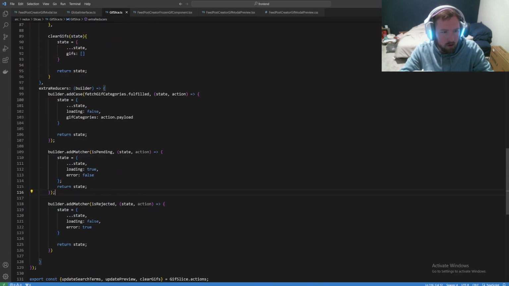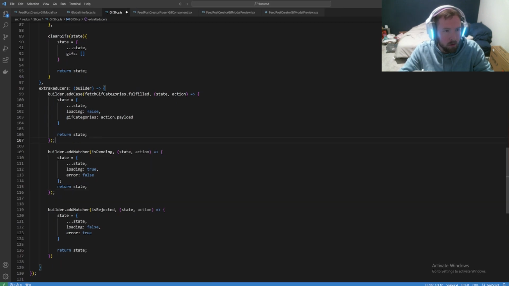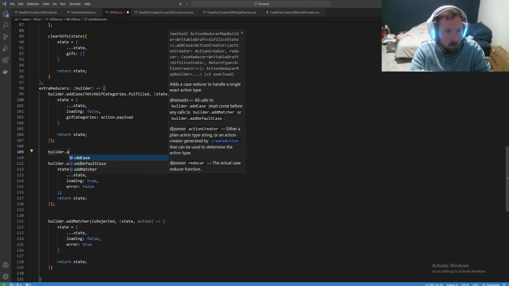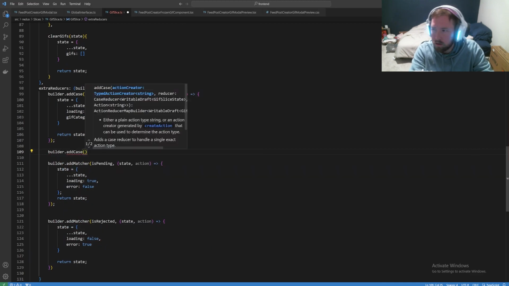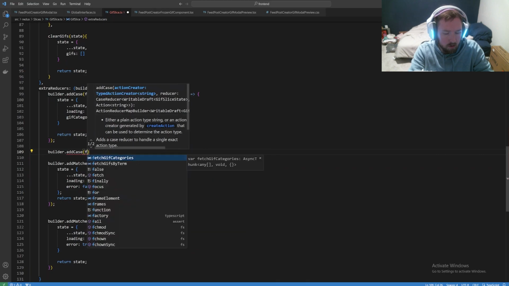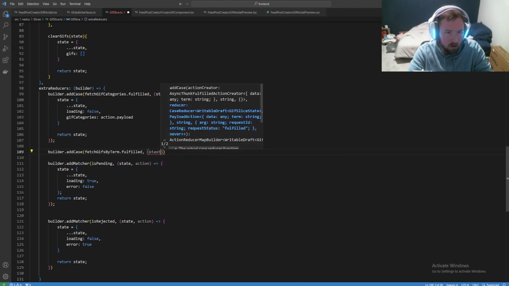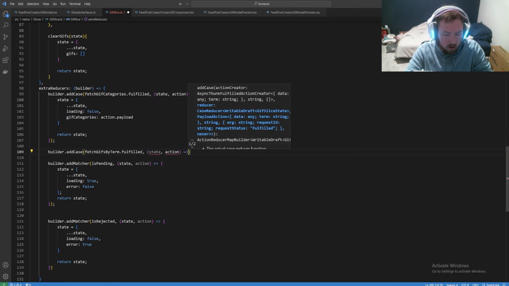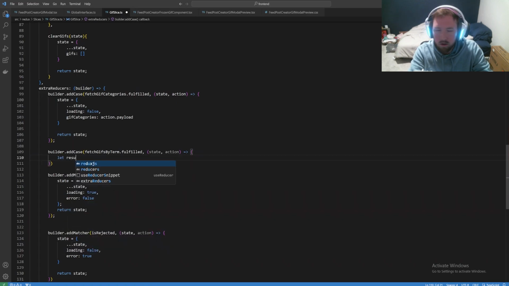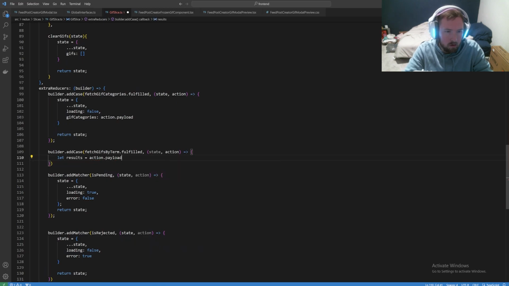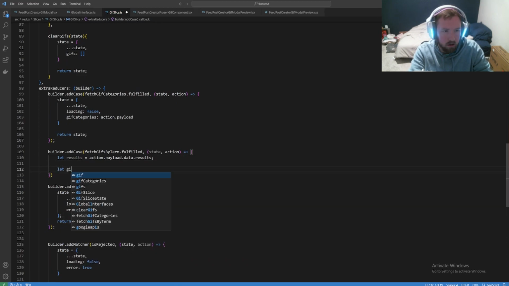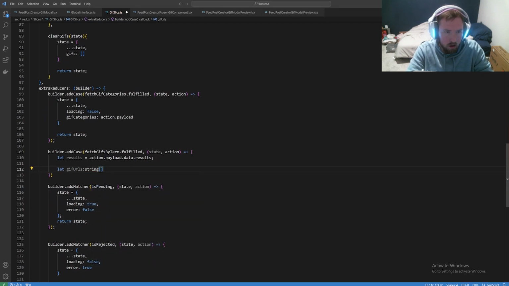Now inside our extra reducers, builder.addCase for fetchGifsByTerm.fulfilled, we'll have our state and our action. In here, we're going to say let results equal action.payload.data.results. Then let gifURLs be a string array equal to an empty array.